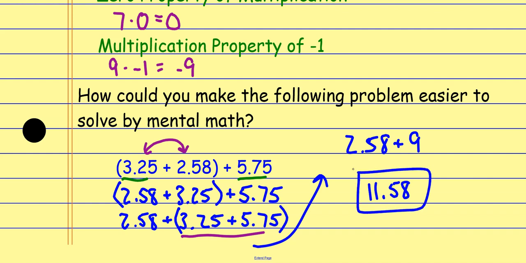And see, that was easy to do in my head by using those properties to change the order. And again, it's not important to say, hey, I know that I could use the commutative property and the associative property. It's important to say, I know I can switch these around, so I'm allowed to add those two values first to make this easier, okay? That's the thing that's important, okay? Understanding that you're allowed to do this in a different order so that you can make the problem easier, okay?